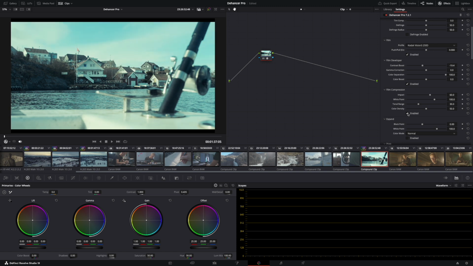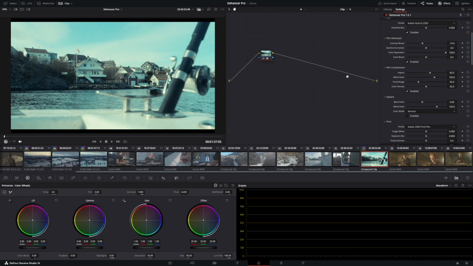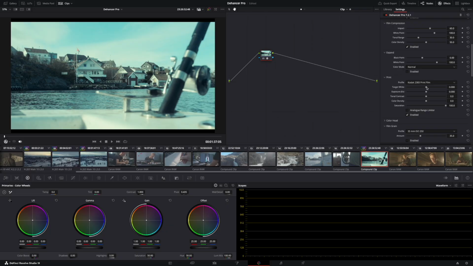Let's turn on this one, and right away you see it is bringing back all the highlights. It wasn't clipping when I was filming this, but all those settings are making it look like it's clipping. So now I got my highlights back, and now I can adjust a little bit my settings.